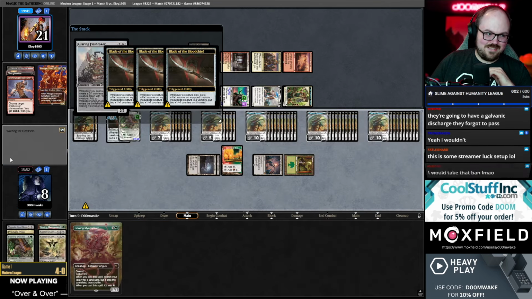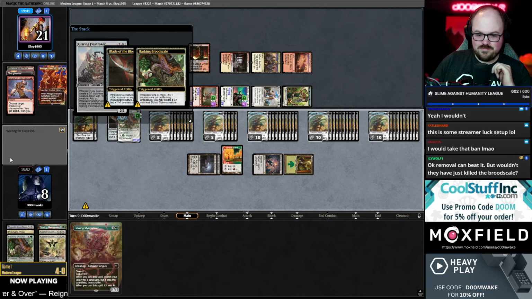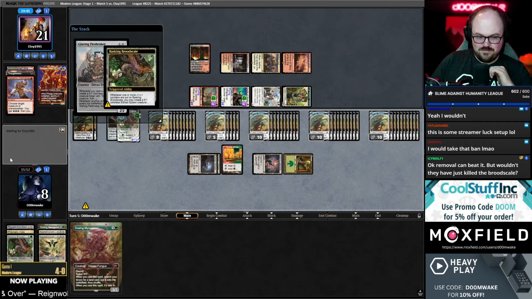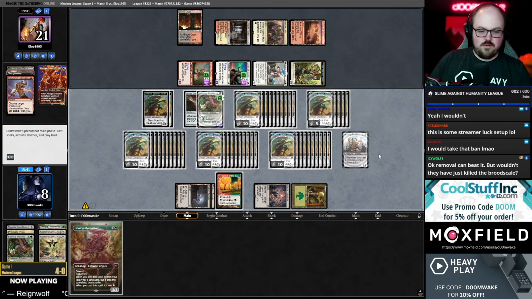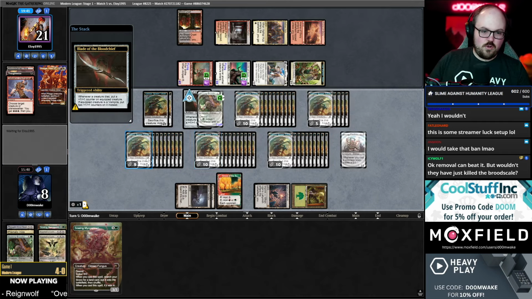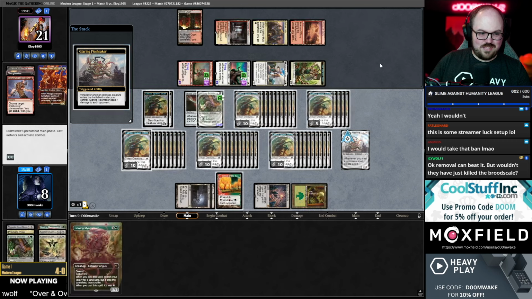All right, I'll do this. I cast Glaring Fleshraker. Yeah, that is true. They would have just killed the Broodscale by now, so they very likely don't have removal spells. All right, I'm going to demonstrate how I'm killing you. You may now concede the game.